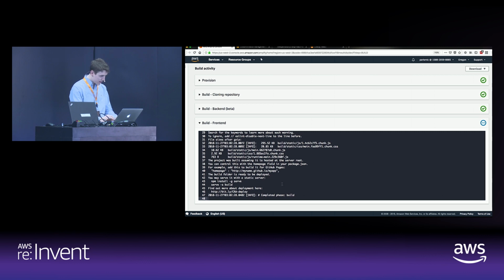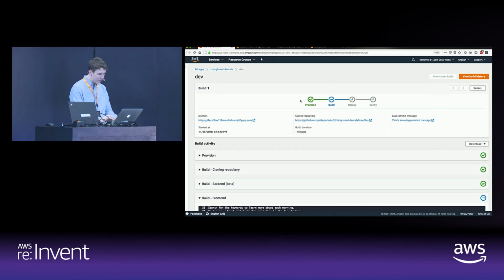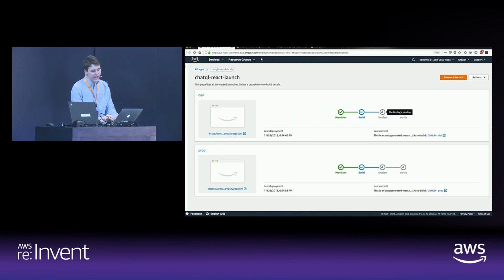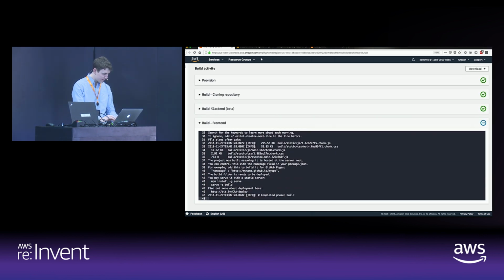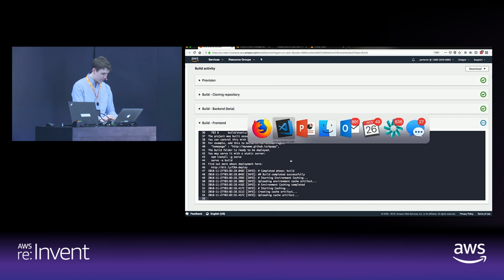There we are. Completed. And then the last step is going to be our deploy, and then our verify. The verify stage is neat because it's actually going to use a headless browser to render your application in a number of different form factors, and it's going to show you screenshots for what your app looks like on an Android phone, an iPhone, on a desktop browser, and it's going to be right there. Just waiting another minute.